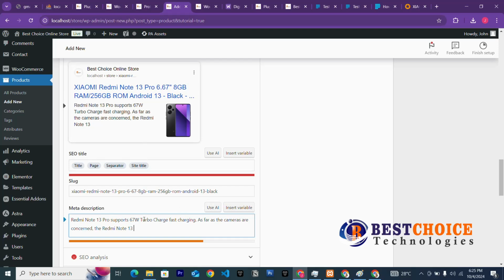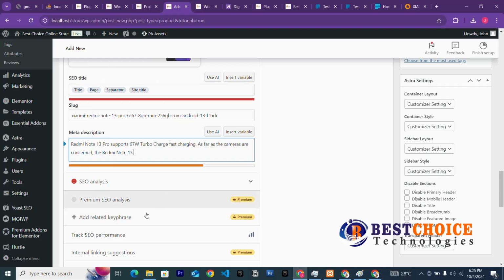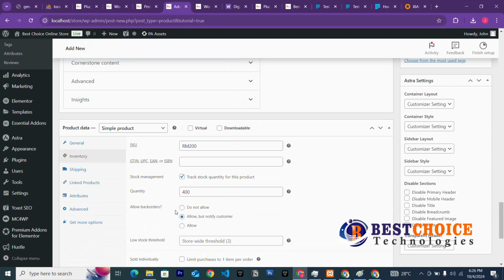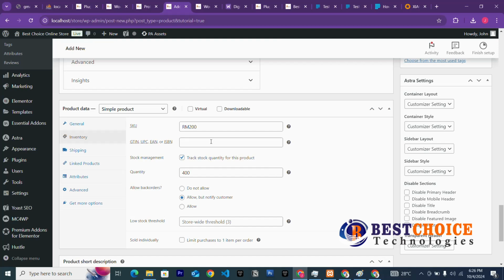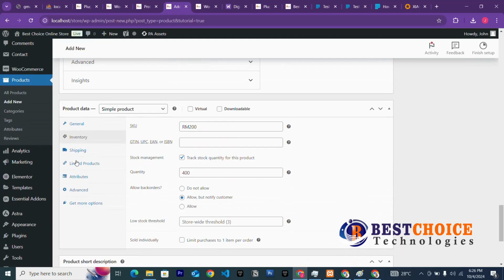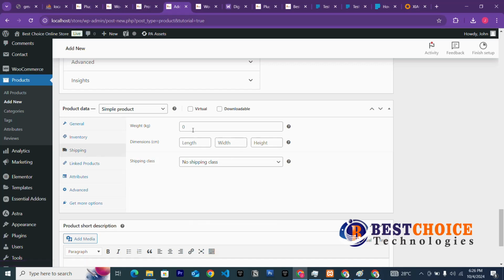So we need to find a way to rewrite so that it conforms and everything. And another thing is that the first line must speak. The moment the first line is passed, every other thing about the SEO will pass, so that the product will rank on Google. Is that okay? So we have that, and then I think we are done with this. Shipping. Do you want to set shipping for it? Weight. What's the weight of the product? You have the weight, let's say 3 kg.